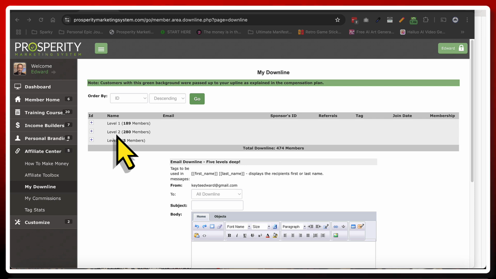That's the powerful thing. And somebody was asking me about they don't like pass-ups, because yes, it's a 2 up to infinity pass-up system. To me, that's an amazing opportunity because if you think about it, guys, your second person gets passed up to your sponsor. Same applies to your downline. When your second person gets passed up and your fourth person gets passed up, why is that so powerful for you?